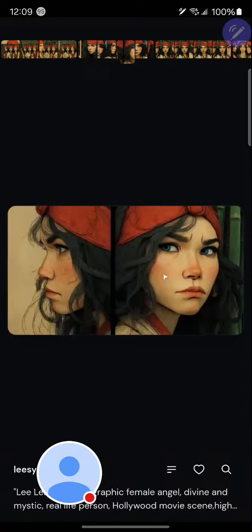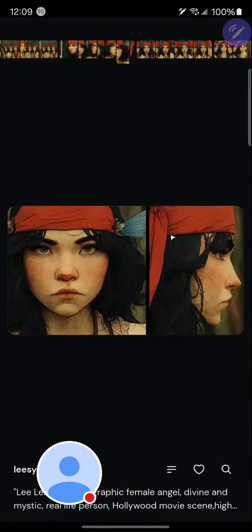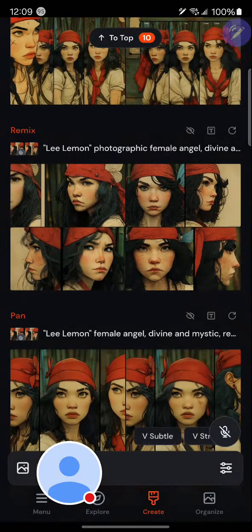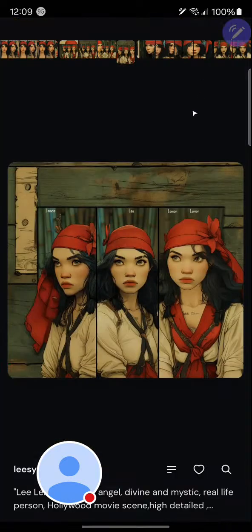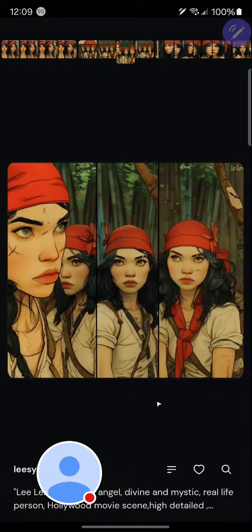I think this could be my main favorite one right here because of her face looking this way. We could pencil it in, and you could also like this one as well. So you could actually use it as a reference image. I don't mean to do that, but you can see how powerful this could be. Imagine making a comic book out of this whole line. You got different outfits that she has on.